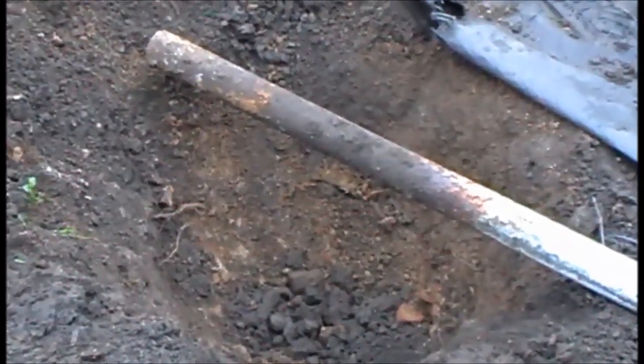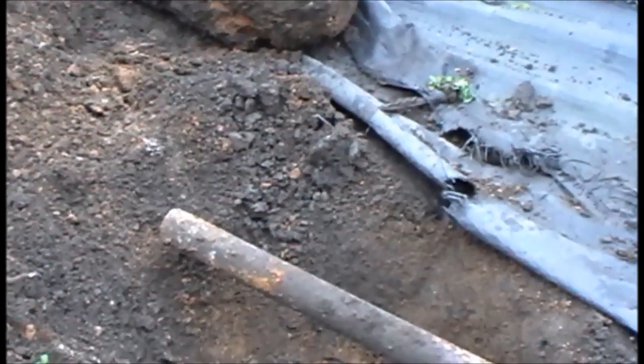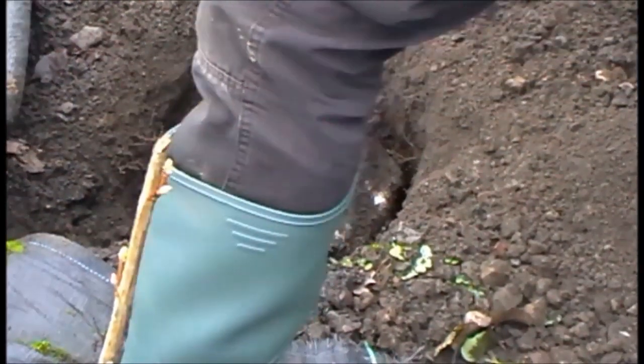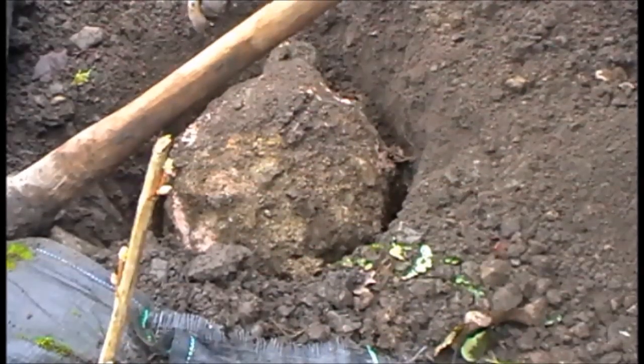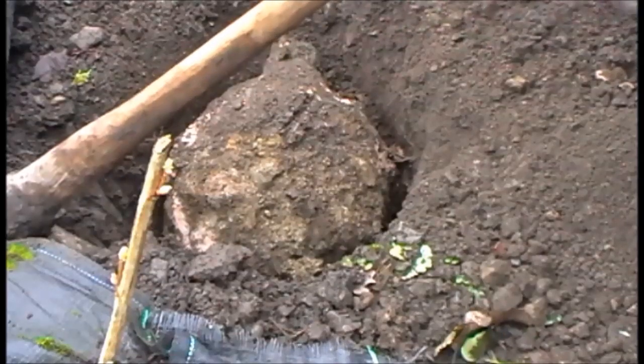Well, that's one dug out anyway. Let's get on with the other one, bring you back. I don't know if you can see that. I've noticed, digging here where the ground obviously hasn't been dug for years, a lot of big worms. That surely must lend evidence towards no dig, I would have thought.